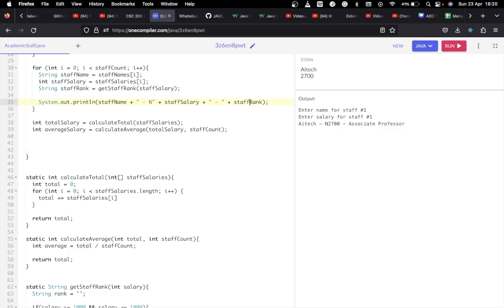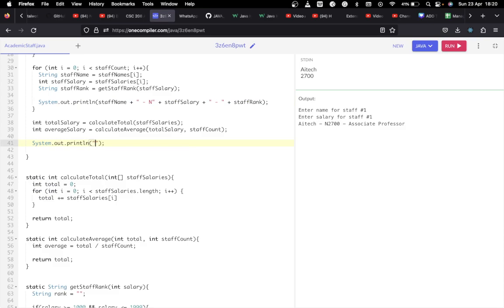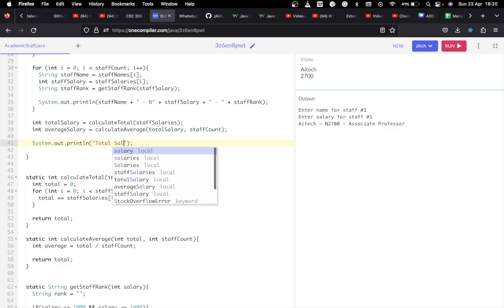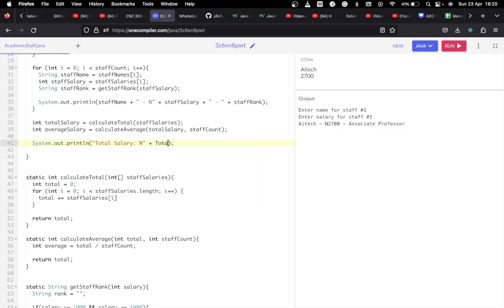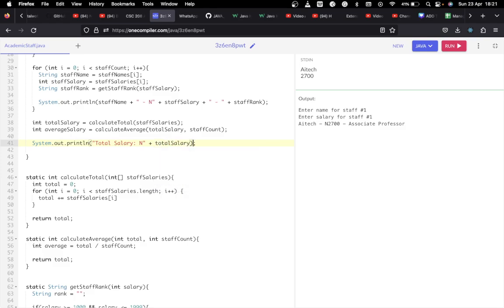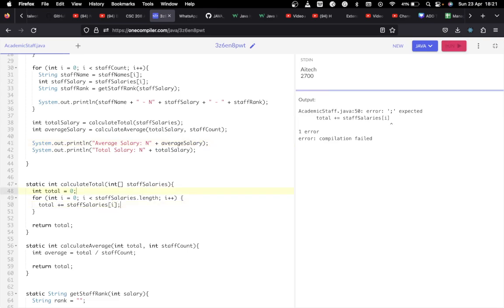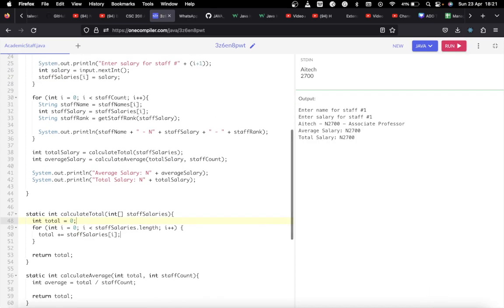We can print that out as well: total salary is total salary and average salary is equal to average salary. So if we run this, we get these sets of values.